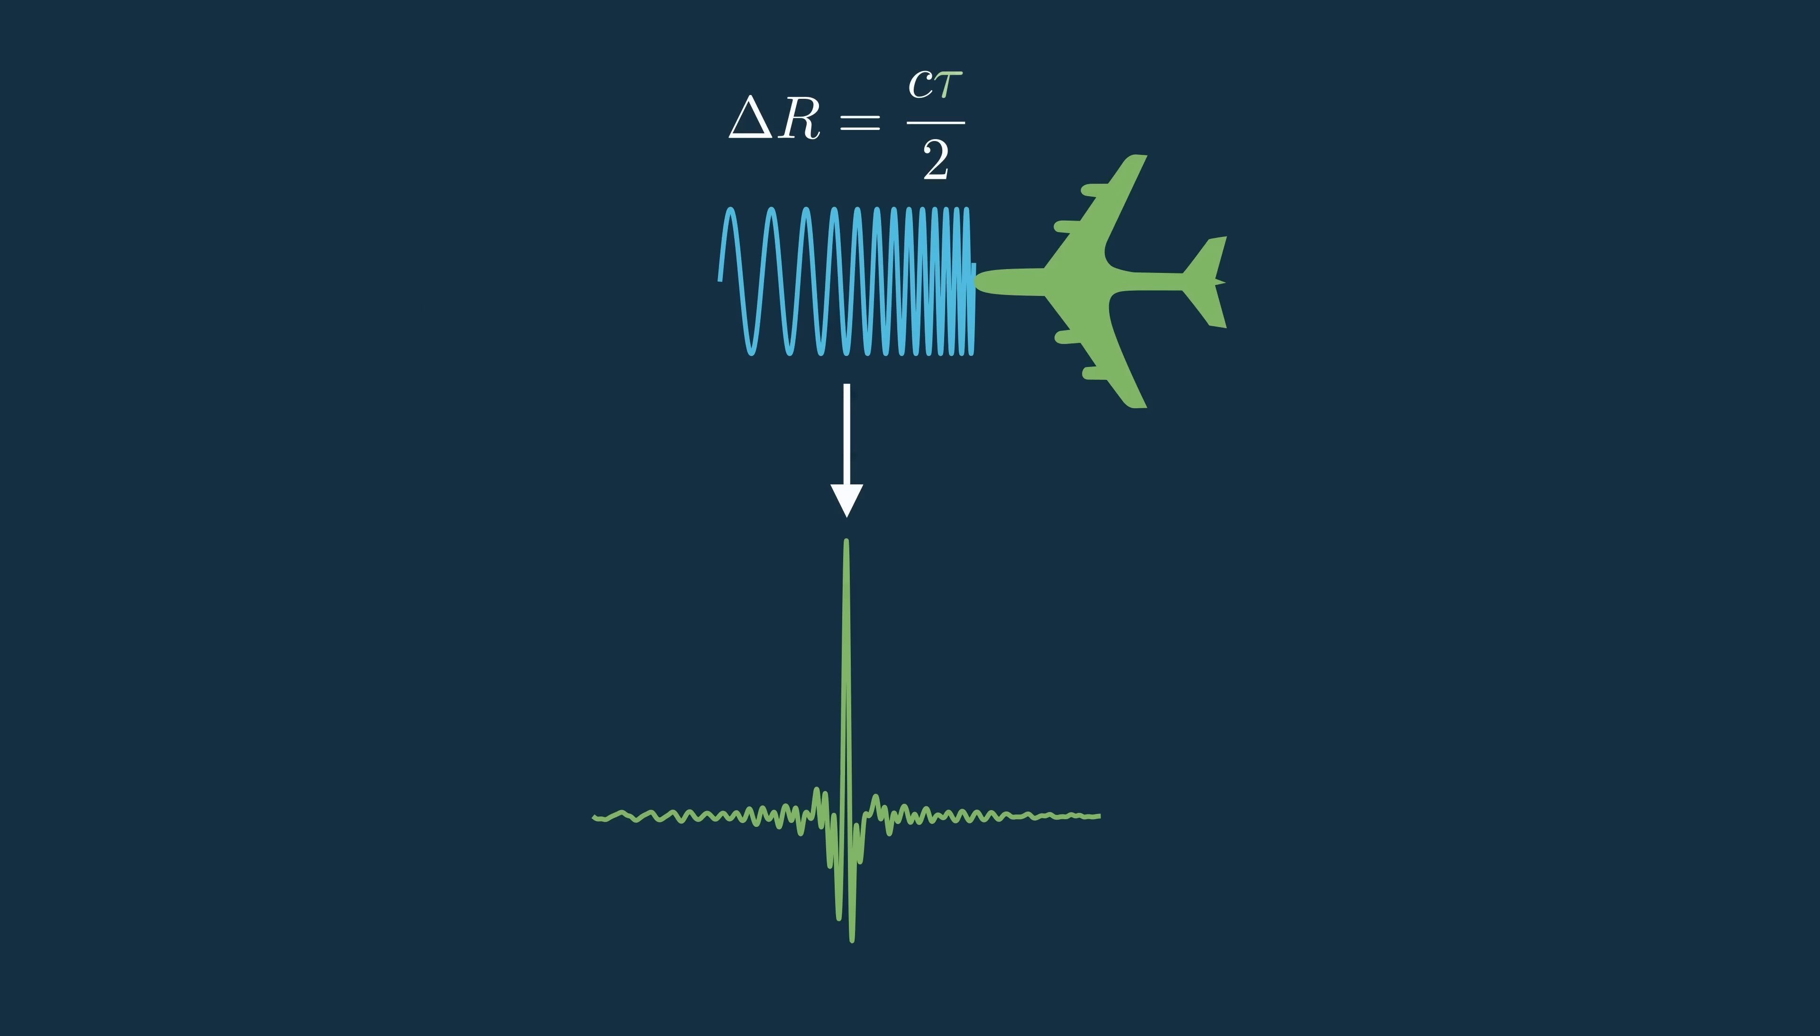By using pulse compression, we've really improved the detection range resolution. To really see why adding some non-zero bandwidth to the signal reduces the range resolution, and to define by how much we've improved range resolution, let's use this simple scene with only a single target and bring the transmit waveform back to a single frequency sinusoid.